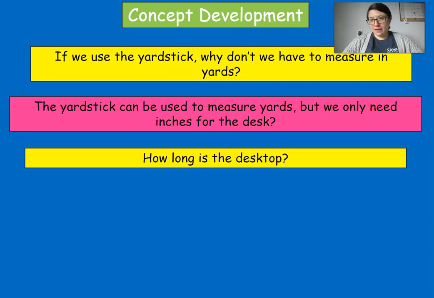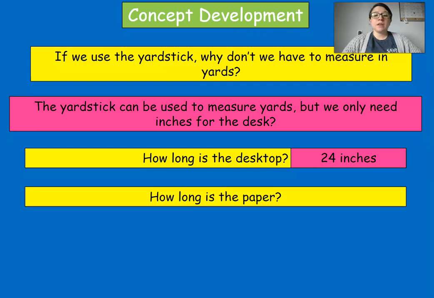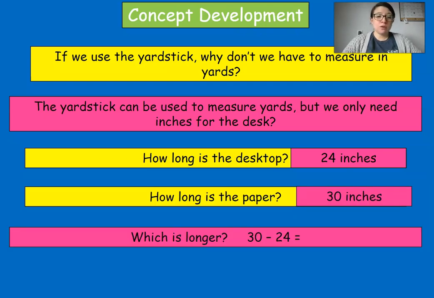So I measured my desktop, and my desktop was 24 inches. The paper, 30 inches. Which one is longer? I want you to think about this for a second. Which one is longer? The paper is longer, right? How much longer is the paper? Don't forget your units in your answer. Good, it is 6 inches longer.